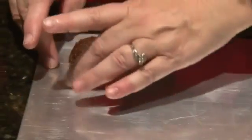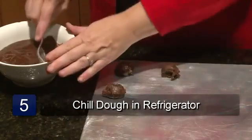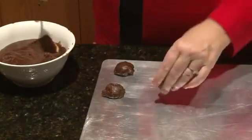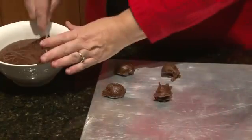Next, you'll want to chill the dough. Even though your dough is chilled, it will still be very sticky. You can either drop by spoonfuls onto your ungreased cookie sheet, or you can roll them into a ball and put on your cookie sheet.